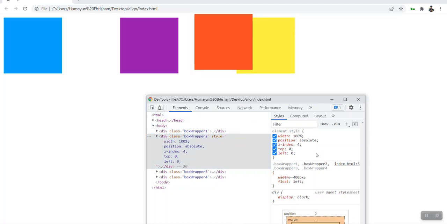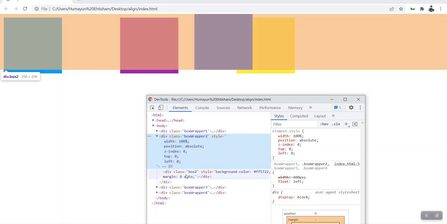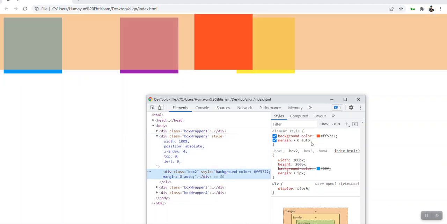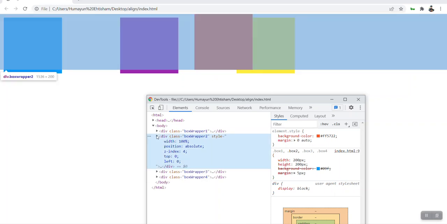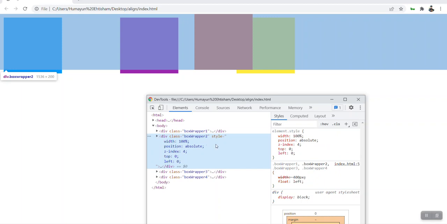Okay, that's the wrapper. Now in this wrapper, if you put your element with margin 0 auto, it will be centered. Okay, that's how you can center it with just HTML and CSS.